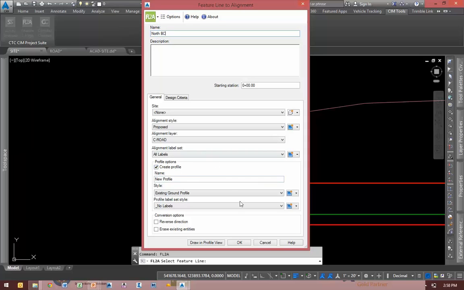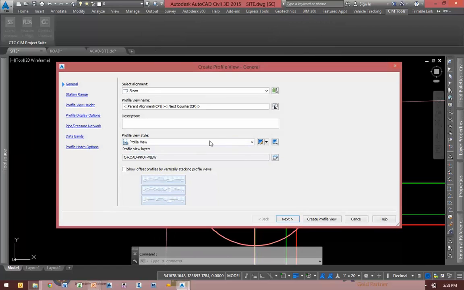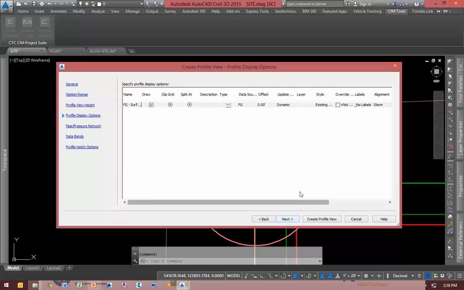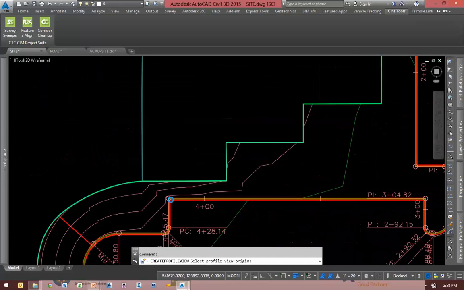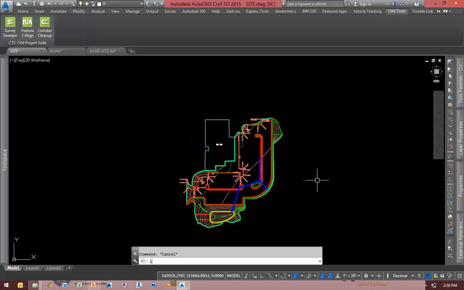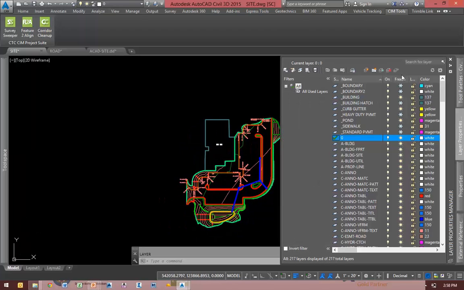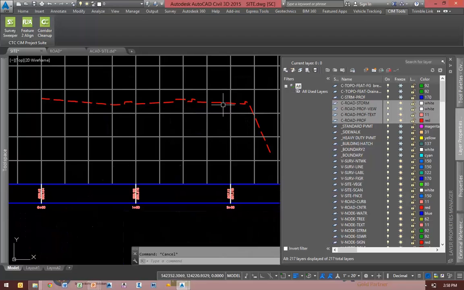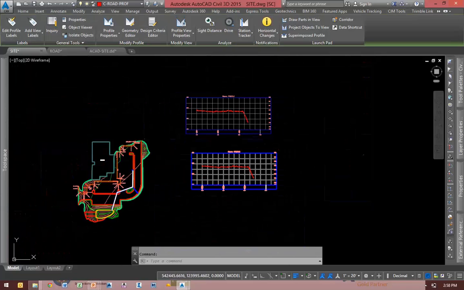I turn on create profile. I'll even say draw on profile view, so we can see the data. Turn on my layers. And there's that profile.